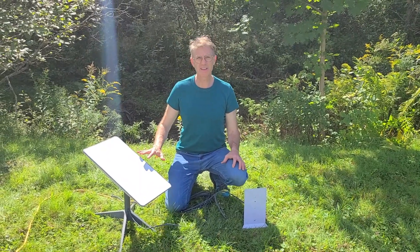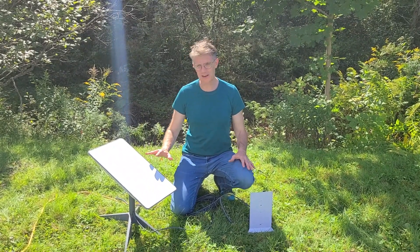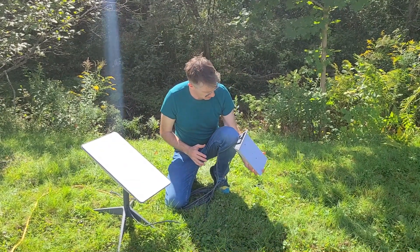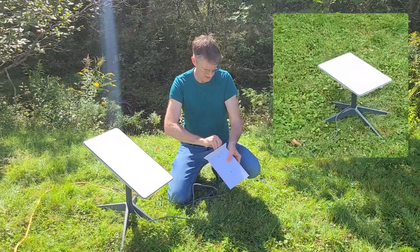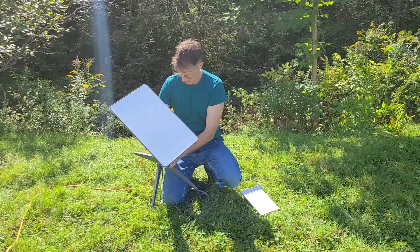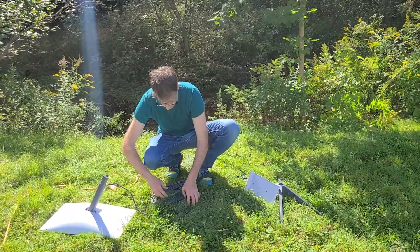One of the most exciting things about Starlink is its coverage area — supposedly global or near-global coverage. We are really excited to get way off the grid but still be able to send you cool videos. The other thing is the setup and breakdown speed. You saw the setup from a complete noob — really quick. Now I'm going to break it down and put it away to show you how easy it would be to pack this up. These weatherproof connectors are in there pretty firmly. I'll take this off — that came off super easy — and I'm pretty much ready to stick this in the back of Odie or Garfield and hit the road. It's just that simple.